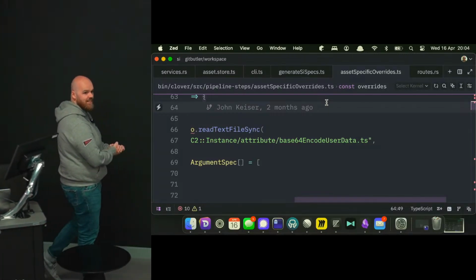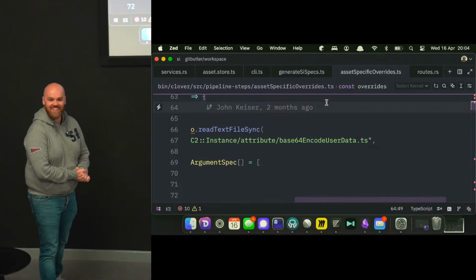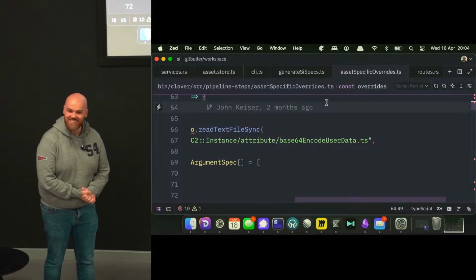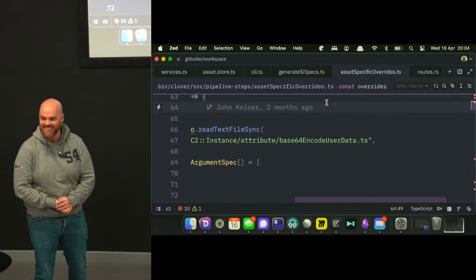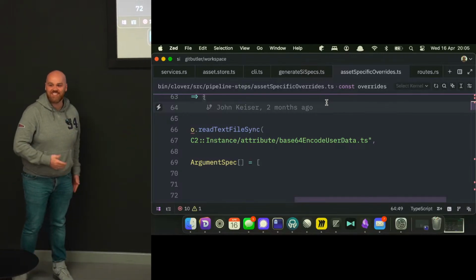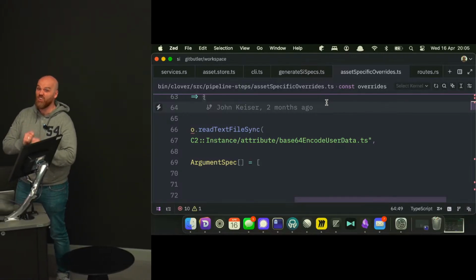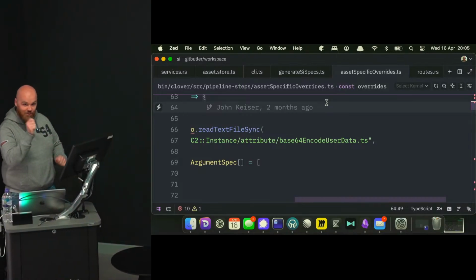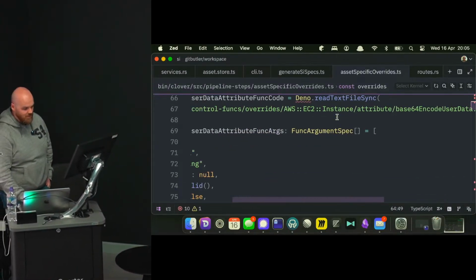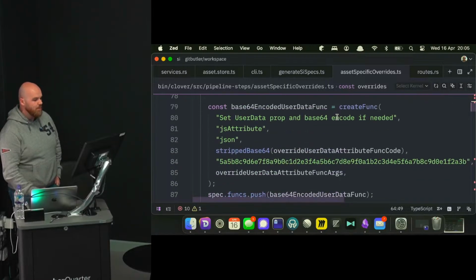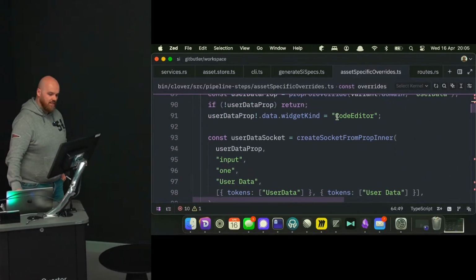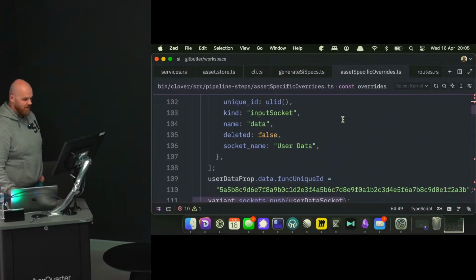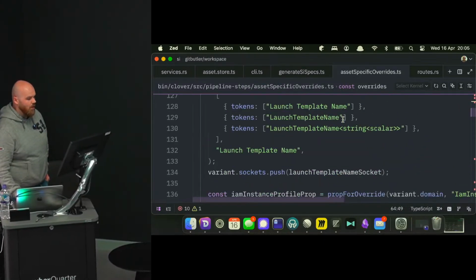But basically what it does is it takes that user data and tries to base64 decode it. If it decodes, then we know it's base64. If it doesn't, we know it's plain text. And then we actually re-base64 it and pass it on. I told you, it's not nice, but it works. It's incredibly effective at what it does because those functions are really fast. So we were able to write an override for that specific function. We were able to set the user data to be a code editor that people can pass it in, and we were able to do other pieces of information.